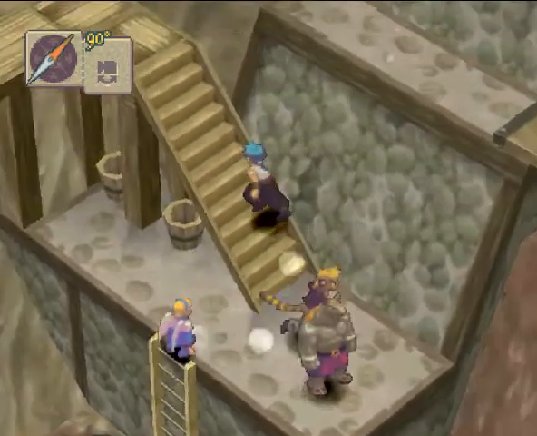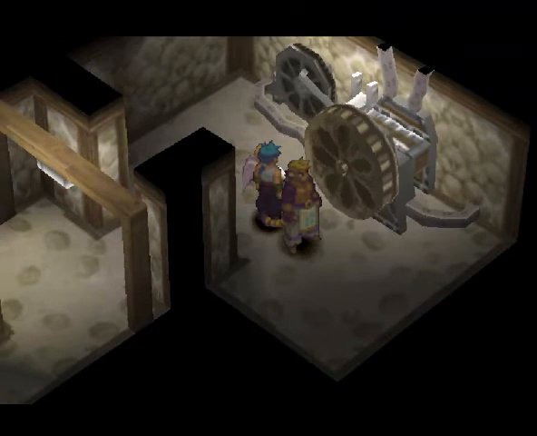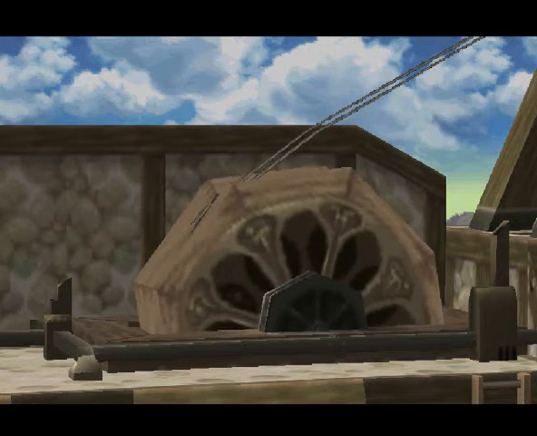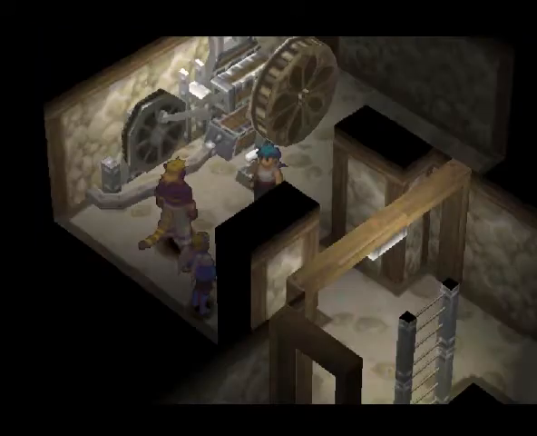Go up the ladder, Ryu. There we go. Now that we have the key, we can open up this door up here. Yay, spinning gears. Okay, we're actually closing the dam, not opening it. Yeah, closing it to create a platform to walk across.